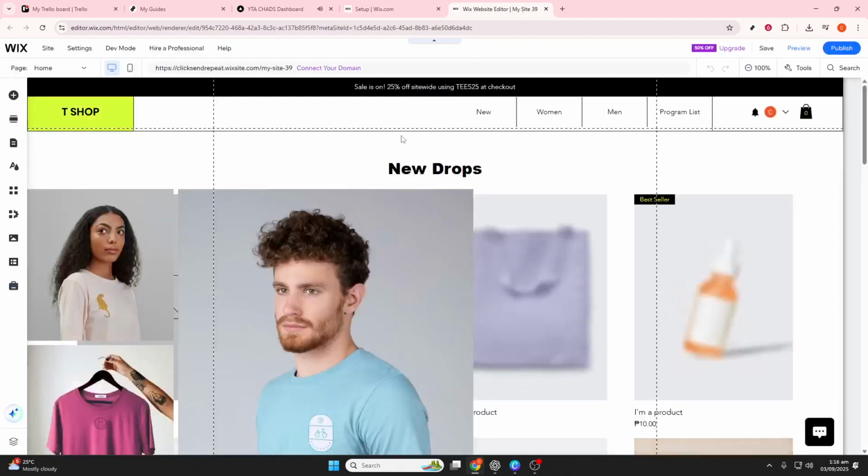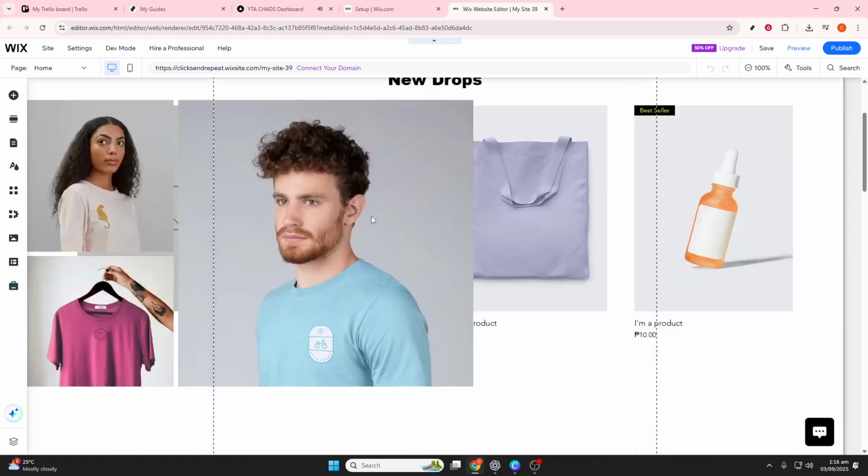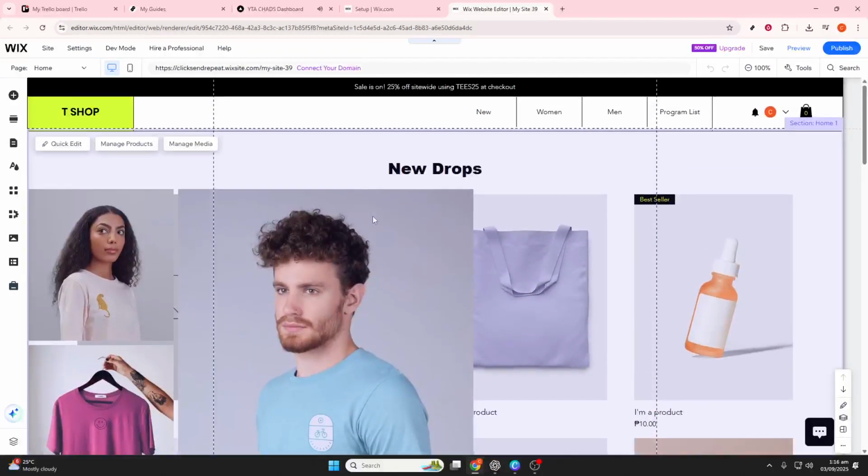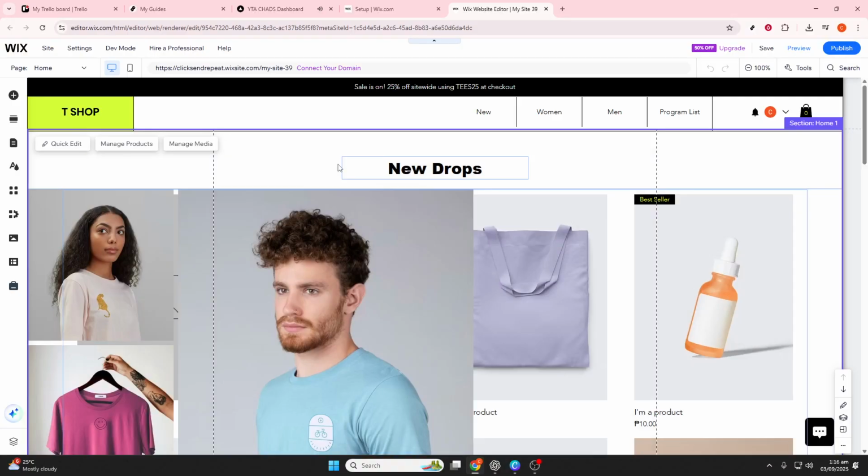It's important to ensure that Wix Stores is installed, as this feature is essential for selling physical items. If it's not already installed, you can easily add it from the Wix app market. Next, navigate to Store Pages, and from there, select Product Page. This is where you'll manage all your product entries.